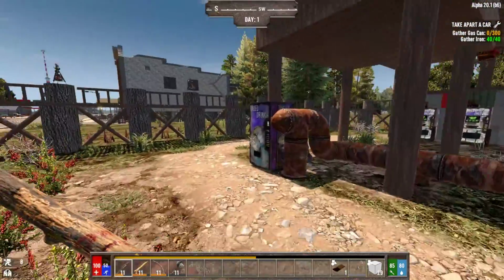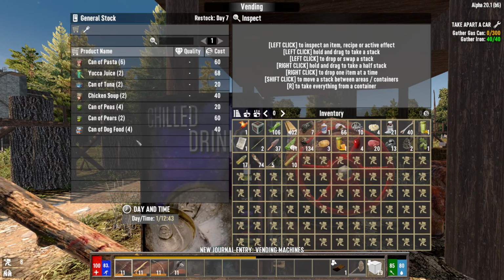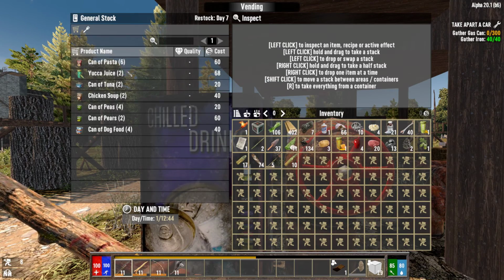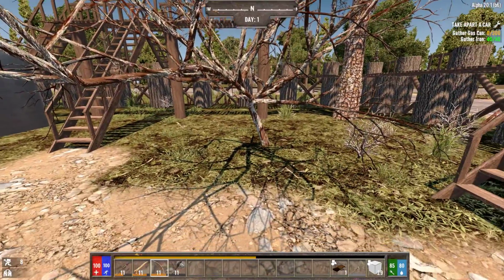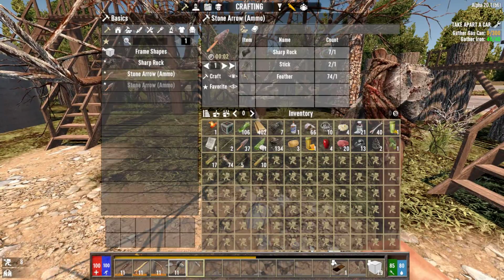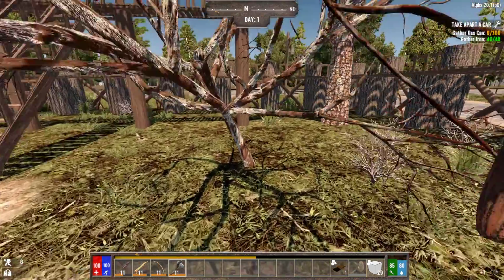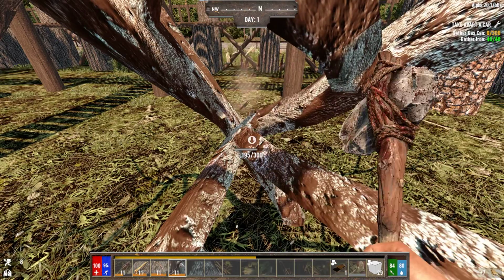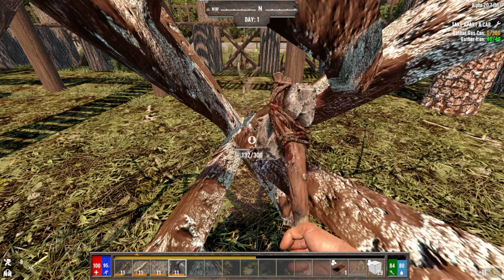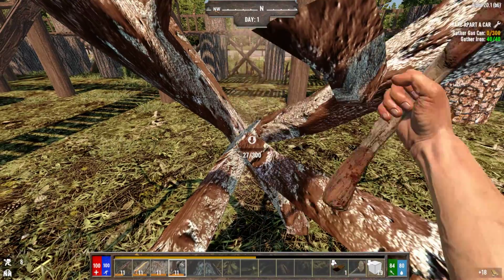Okay, so let's check what's in here. We ain't got no money, but okay, we got a couple days. There's some pasta in that we can make. Let's get rid of... whoops. Repair this. Yeah, I have my own unique way of doing things. So, Mr. Trader Joel. At least it's a more solid one of the traders.